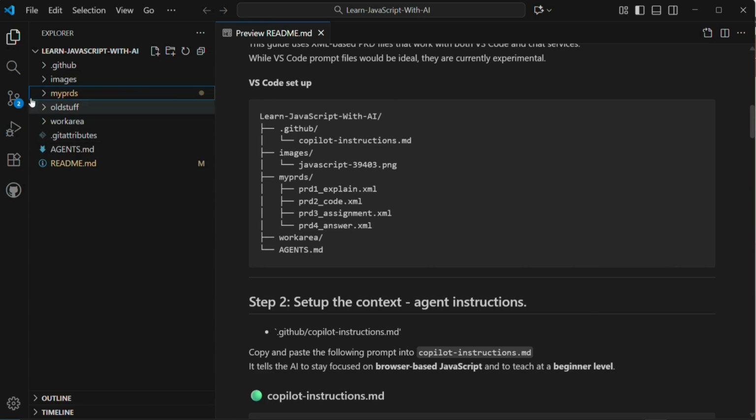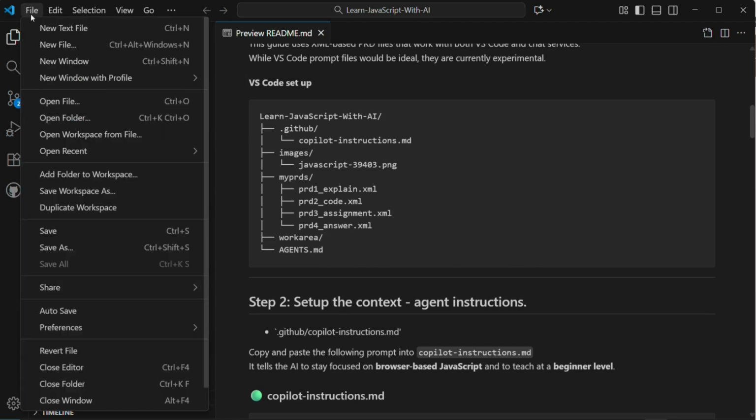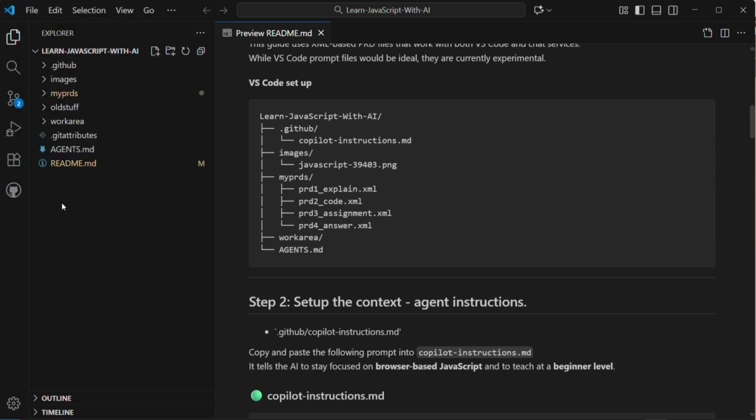So what I'll say is that first of all, create one folder. I've called mine Learn JavaScript with AI. And then come into Visual Studio Code and simply go File, Open Folder, and open that folder from wherever it is on your desktop. When you open it for the first time, there won't be anything there. Then you can simply create a new folder in here. To create a folder, you just click on that icon there where it says New Folder. Click on that. And the first folder you should create is a full stop GitHub, .github.